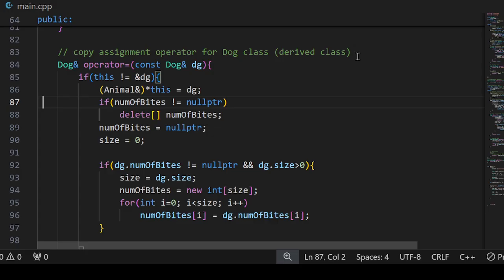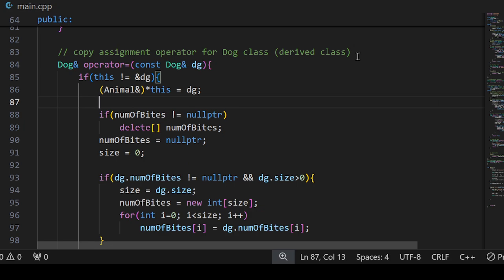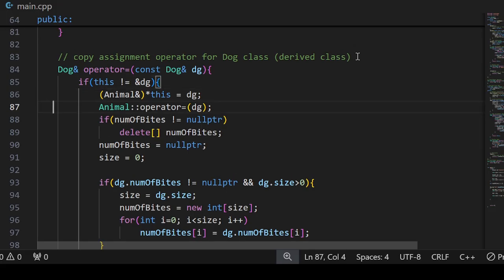Either you can do this or you can also call it this way. So these are two ways that you can do it.